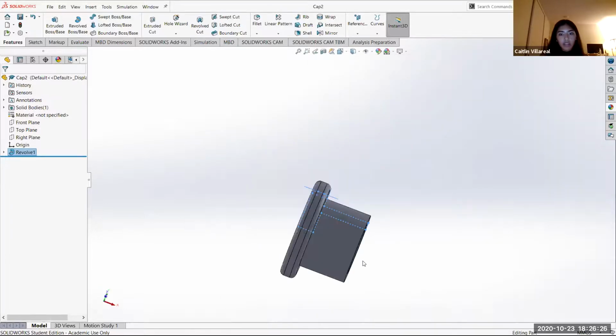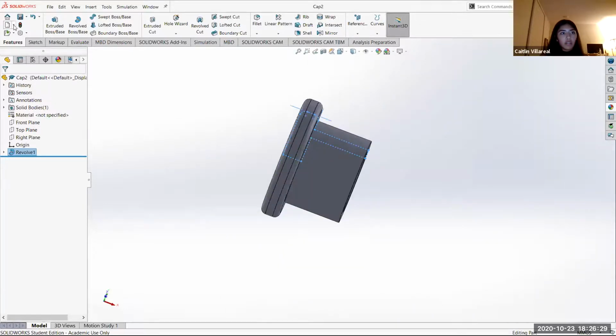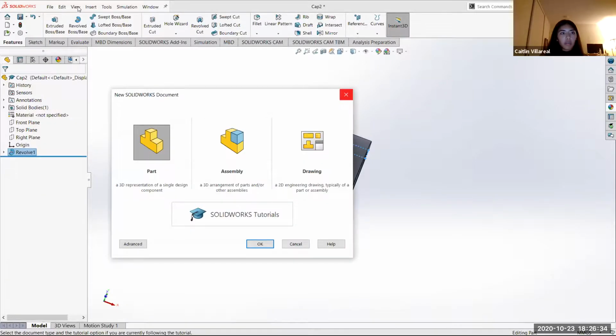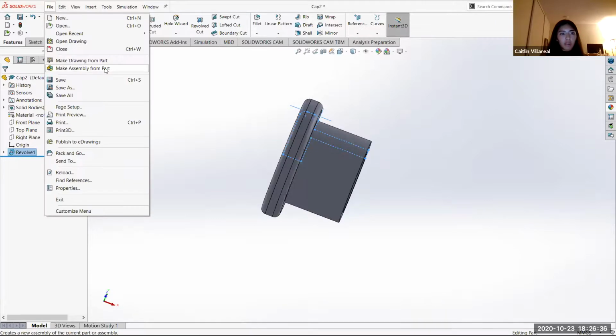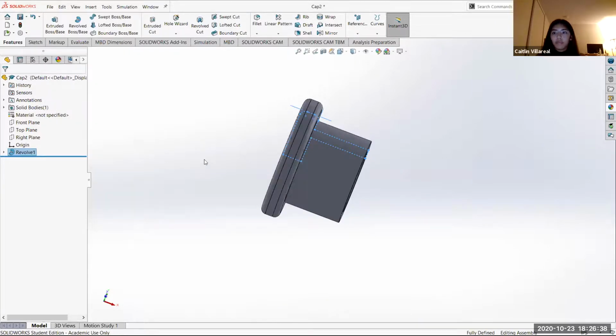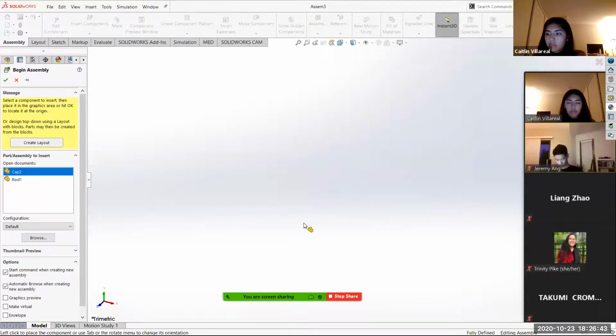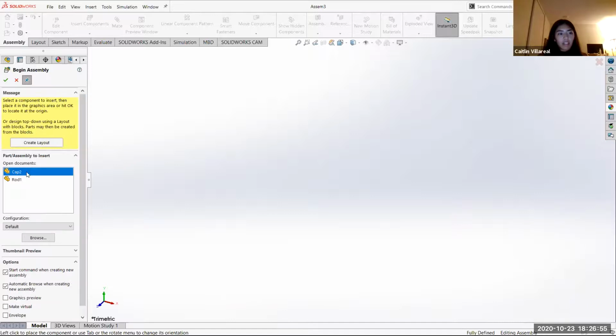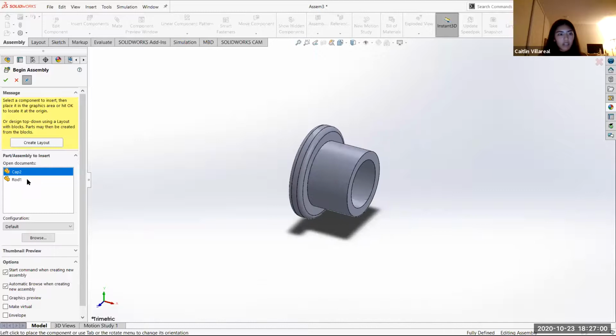And so now in order to create an assembly, you could either click new and make an assembly. But since I already have this part open, I'm just going to go ahead and make an assembly from this part. And now we can see in the property manager tree that we have my cap and my rod, and I'm going to pin it so that it doesn't leave. And I'm just going to click the name and click into my assembly environment so that it places it. I'm going to do the same thing with the rod.